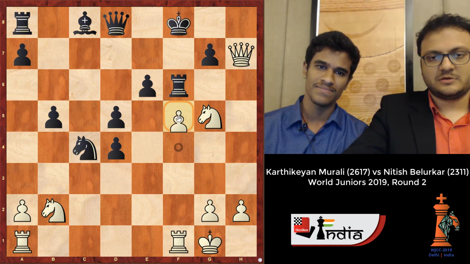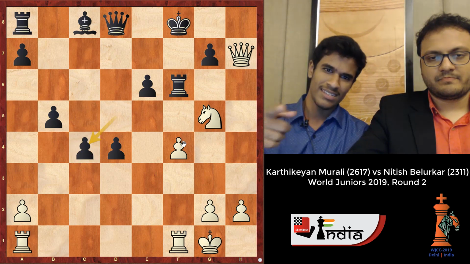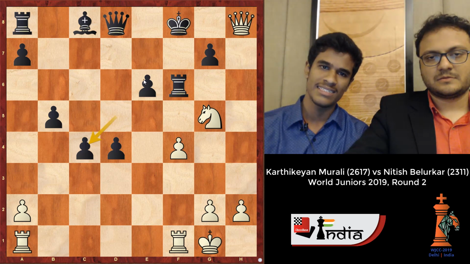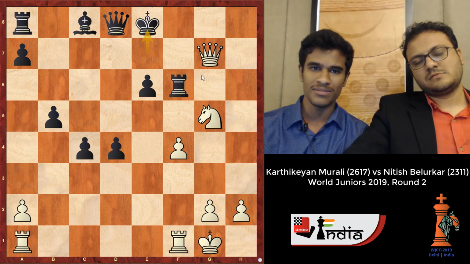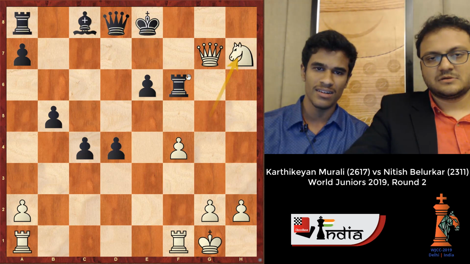Or maybe first I can play knight c4, dxc4, and f5. Let's see, instead of f5 he plays queen h8 check, king e7, queen g7, king e8, and I couldn't find anything. Maybe I can play f5 here as well. Something like knight h7. No, knight h7, I think rook f7 or rook f5.